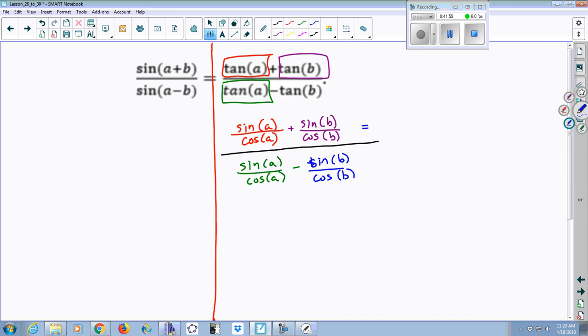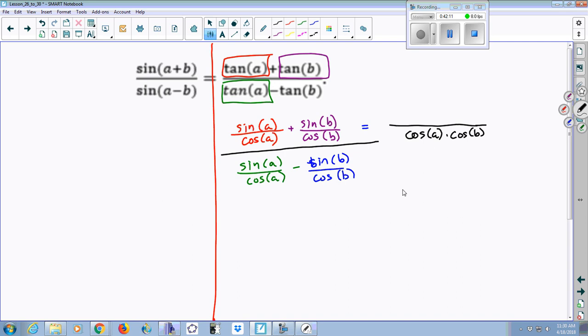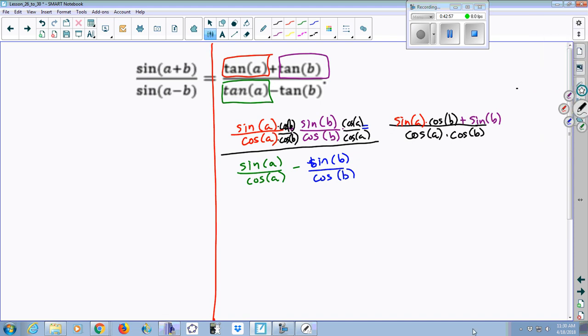So you want to make this into a single fraction that just has cosine A times cosine B in the denominator. You want to squish them together. So to make this fraction equal to that fraction, you multiply top and bottom by the same factor, because that's just a fancy form of 1. So you've got sine A times cosine B plus sine B, and now what are we multiplying this fraction by? Your other denominator, which is cosine A over cosine A. You have the right to multiply anything by a form of 1. So we've now squished it together so we have a single fraction.